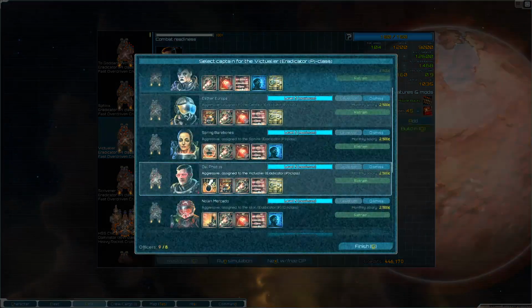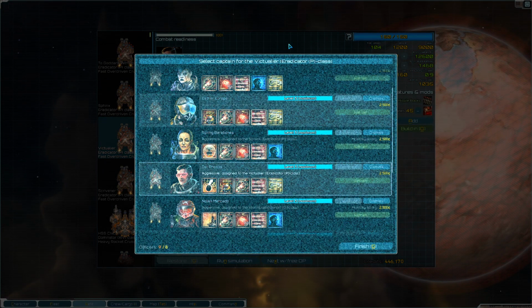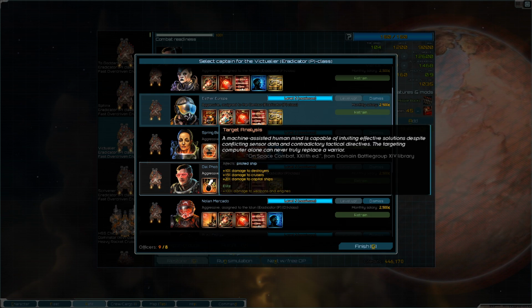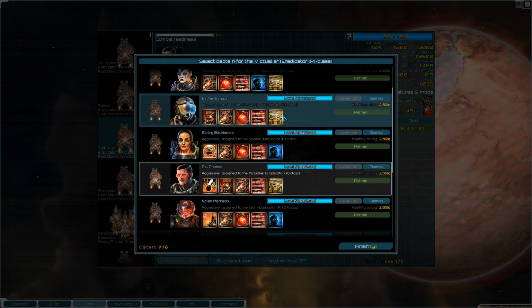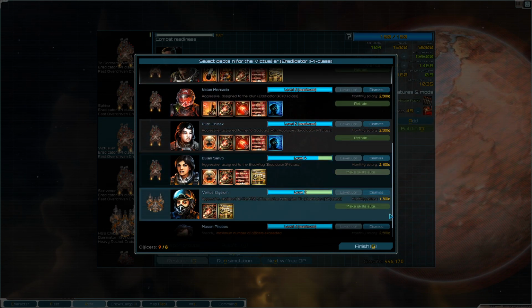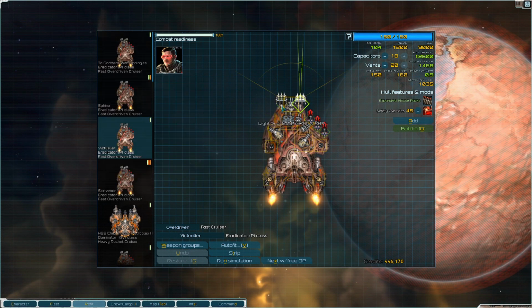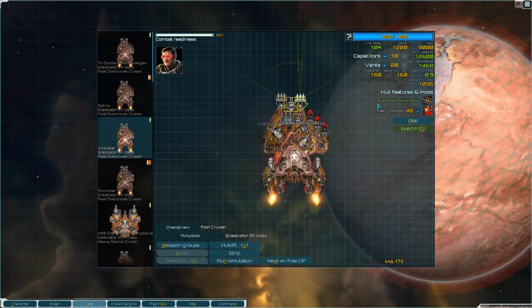The officer building on top of the expanded missile racks should have missile specialization. That's the only thing that's required. And then other recommends would be target analysis, ballistic mastery, ordnance expertise. All those are really good perks. And yeah, I mean, this ship is just a beast.